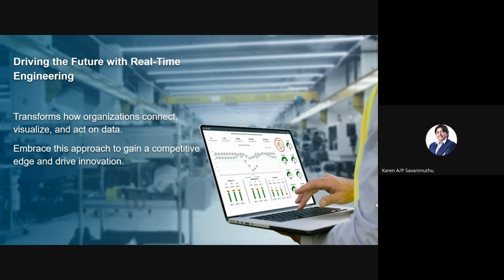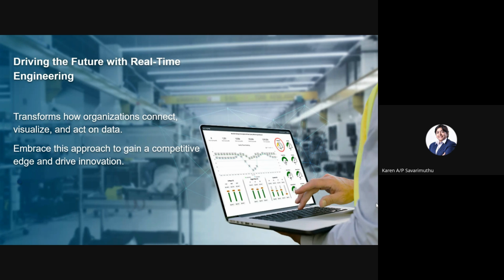All right. So now you need to drive the future with real-time engineering, right? Now you already know what real-time engineering is and what tools are available in the market. What I showed is only from ViTrox V1, but there are always a lot of other tools available in the market. As a large local company in Malaysia, we have built this beautiful platform that a lot of business industries and also schools can use to innovate and use for the future.